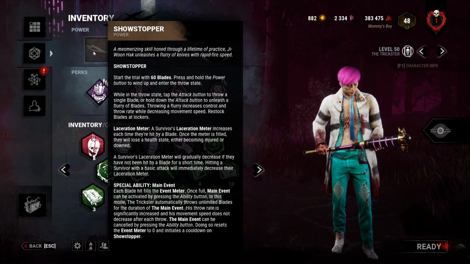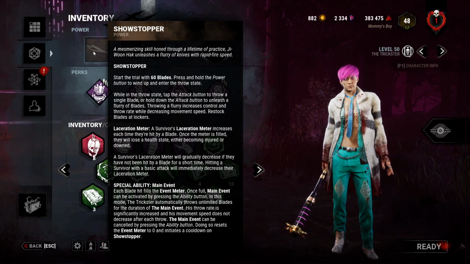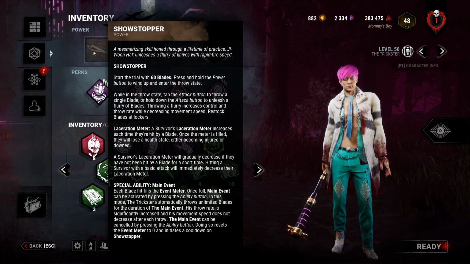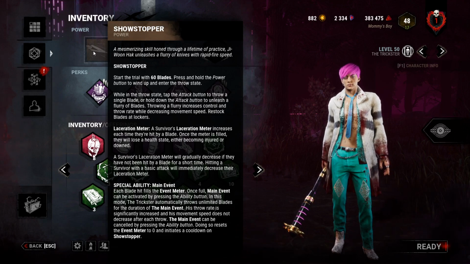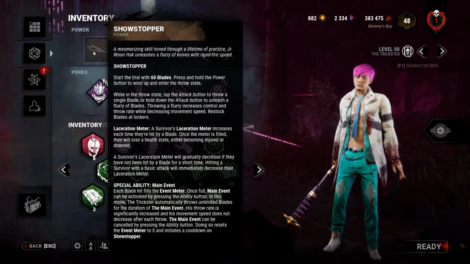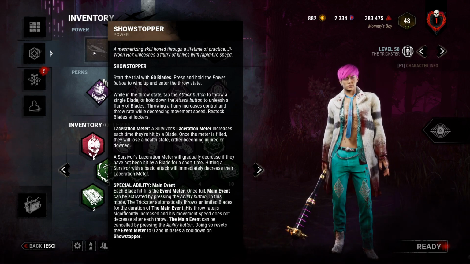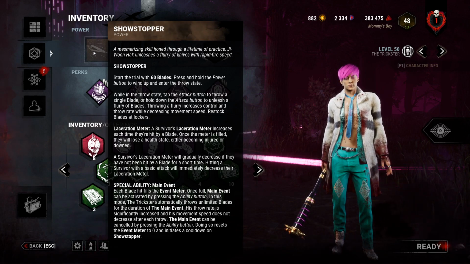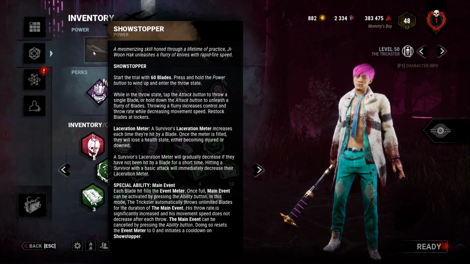Now if you hit them with enough blades, 20 blades to be precise, main event will become active for around, I think, 10 to 15 seconds, and during this window you have a small amount of time to activate main event. During main event you have unlimited knives, and you throw them extremely fast. However, your movement speed is limited and you cannot vault or break pallets during this. After main event concludes, you become fatigued and can't throw knives for a few seconds, and you can also manually cancel main event by using the same button you used to activate it.